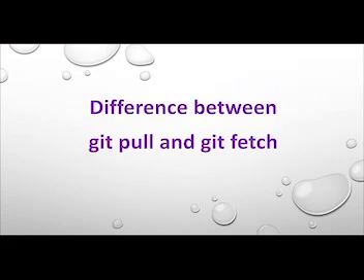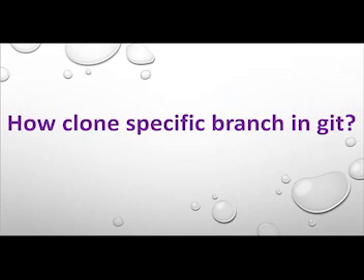My next question: when you do a git clone of a particular repo, all the branches will be cloned to my local, right? I don't need that; I need to clone only a specific branch. Do you know the command for that? Yeah, we can use git clone -b, give a branch name and then the git URL, so only that particular branch is cloned. Do you think only that branch will be cloned? Yes, but the references of other branches will also be cloned.